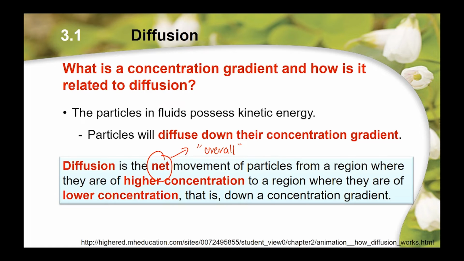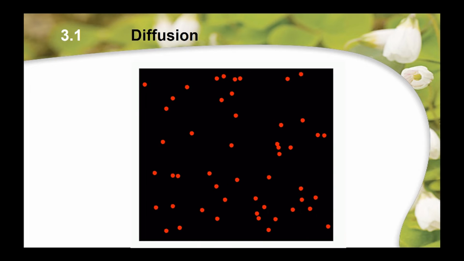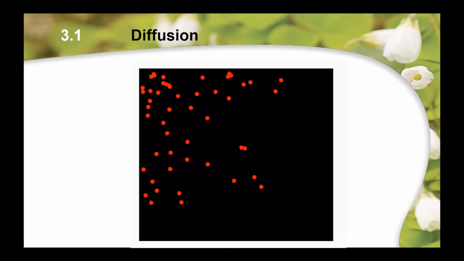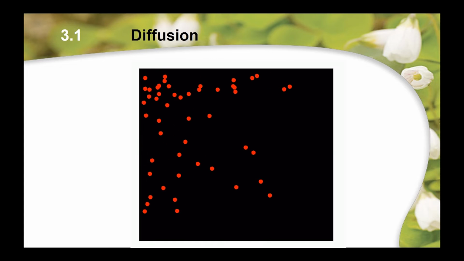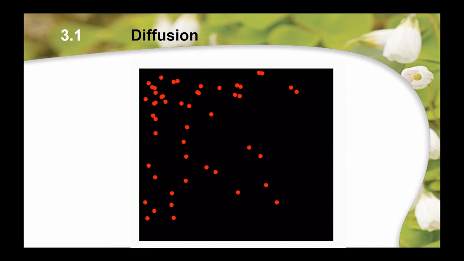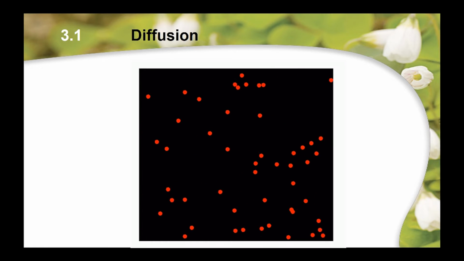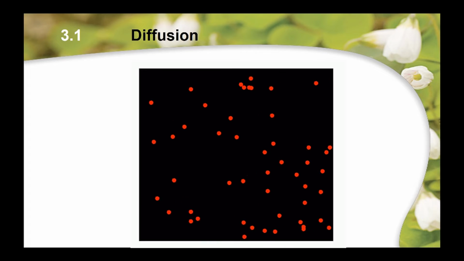If you recall the simulation from just now, you notice that not all particles tend to move towards the region of lower concentration at the very start. Nonetheless, the overall movement of all the particles shows that they are actually eventually spreading out to occupy the other regions of lower concentration. Hence, the word net is very important over here.